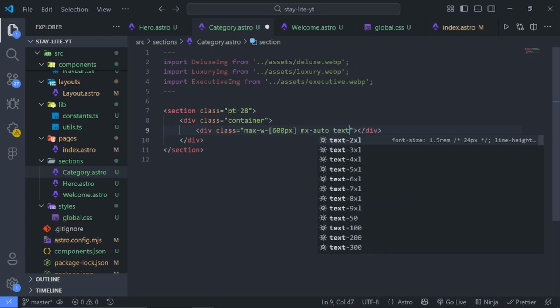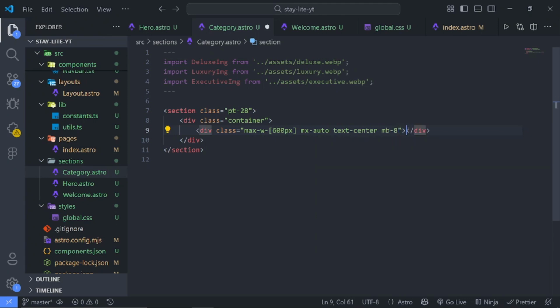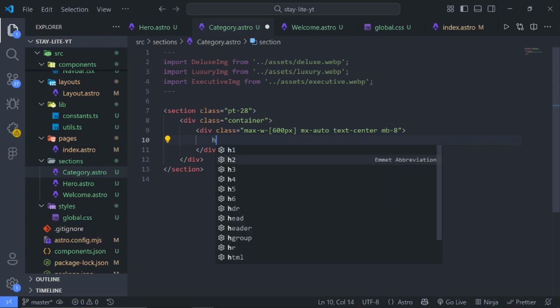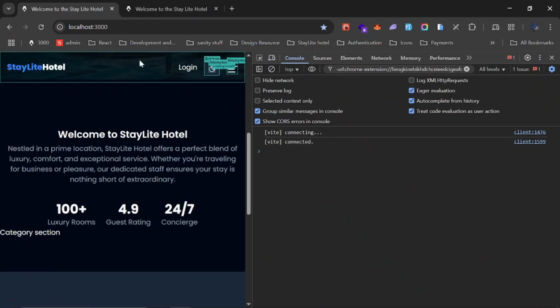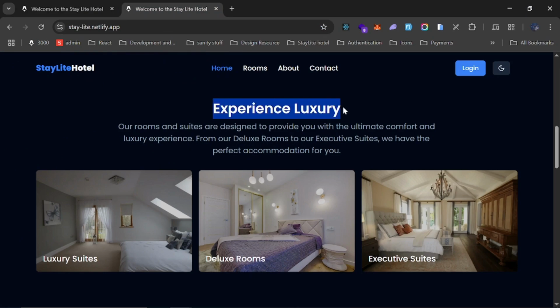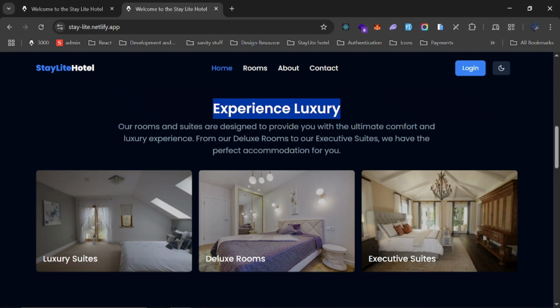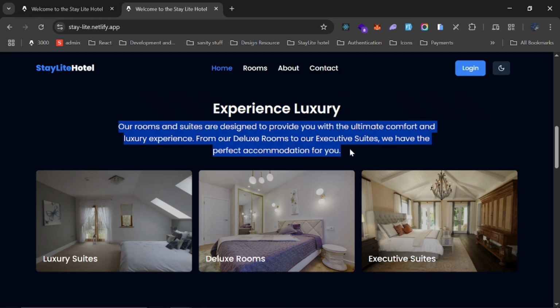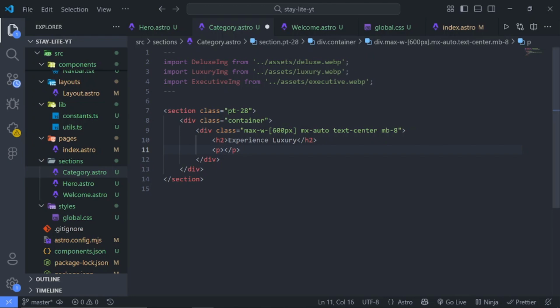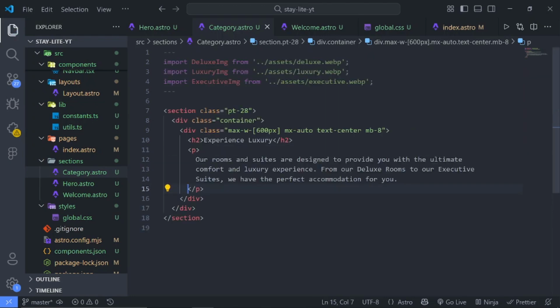Then text align should be center as well. Then we'll have the margin bottom of 8. Then the content that we'll be adding is the H2 that says experience luxury. Then I'll paste it like so. Then for the P tag, copy this entire content like so, and I'll put it like this.